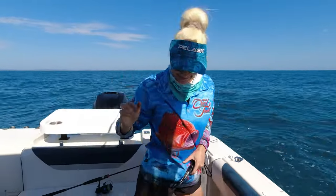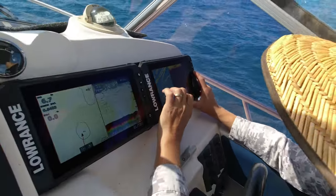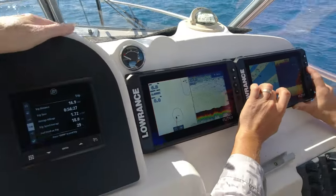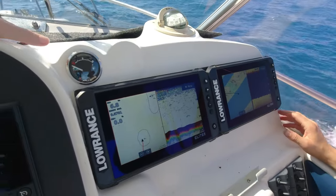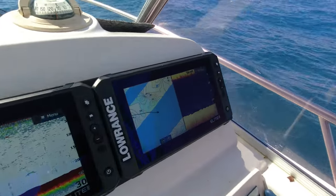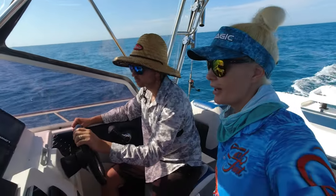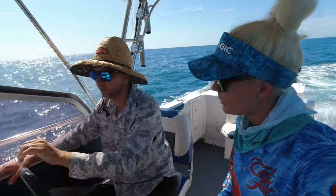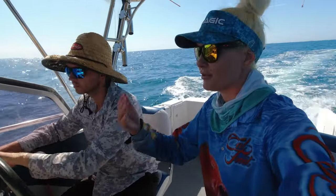Let's go find some better reef. So you downloaded that Social Map? Yeah — it shows everyone's little depth soundings. So guys, these are our new Elite FS9s. We didn't go for the HDSs this time, we just went for the Elites, and they seem to be pretty nice. We ended up putting a 1kw transducer on the back, and yeah — yet to try these babies out really good, because as you saw through the install, we'd only just installed these and haven't really been out since. It'll be exciting to try them out. Especially that 1kw transducer — it'll be really handy up here. It's already making a difference.